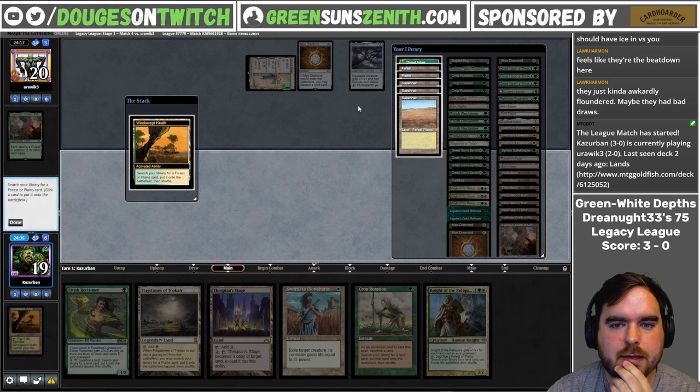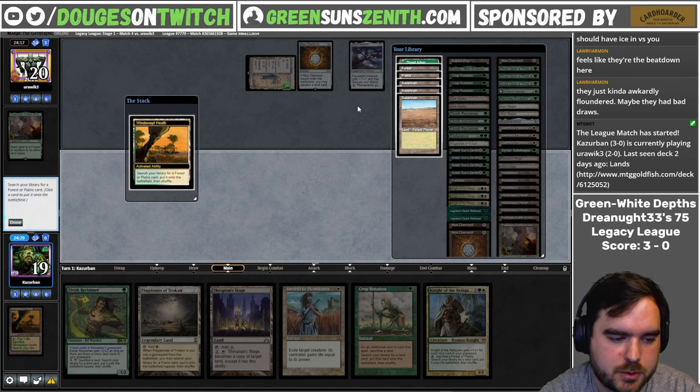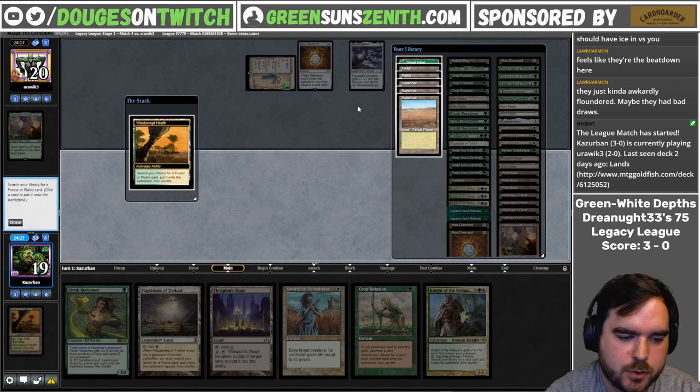What are the chances that they have a Crop Rotation? Because that is a real consideration. Because if we play the probably Forest here, play Reclaimer, untap, we then have access to Flagstones with crop, but then they already get a token off it.